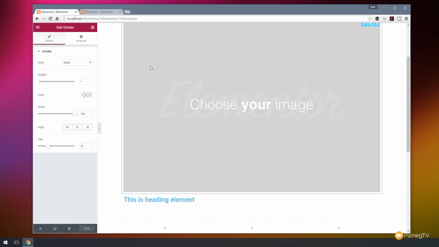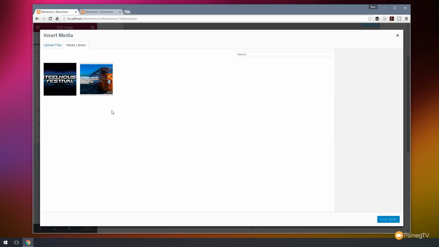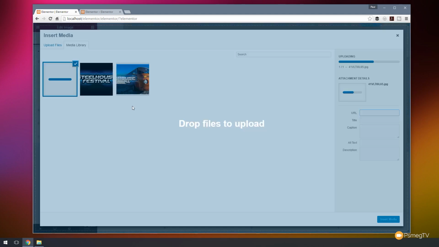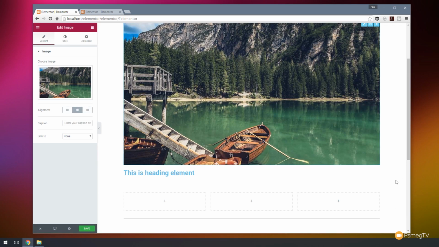Okay, so let's come back up. Let's go in and choose our image now to start off with. So let's click on there. That automatically loads back in all the settings for that particular widget. We can now click to choose the image we want, and what I'm going to do is quickly upload a file into our media library and start using that to build our image at the top. Okay, so let's just drag and drop that in so we can upload that. We'll add a caption, so it's good for SEO. Let's just put in the lake. Insert our media, and there we go. There's our media placed in there.